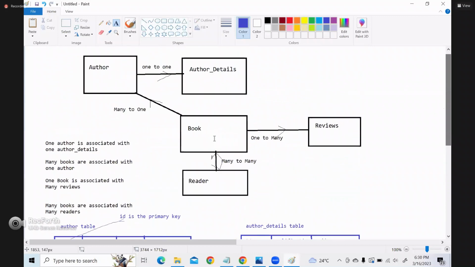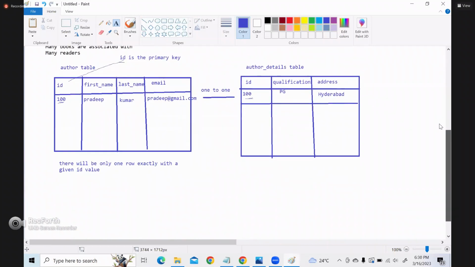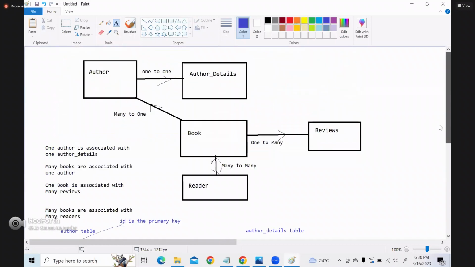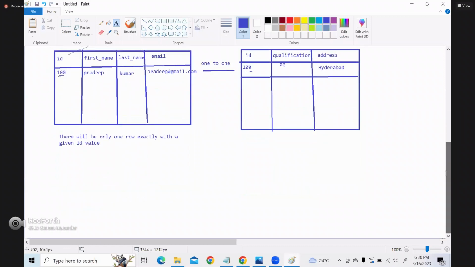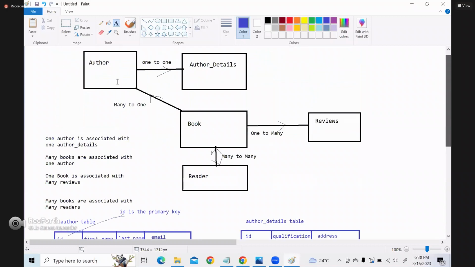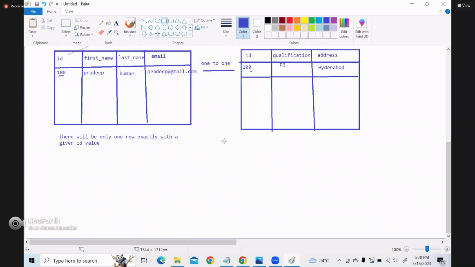Now, if you see your author and book, so many books to one author. Now let me create the book table. Author is already there. Now we will have the book table.